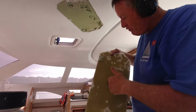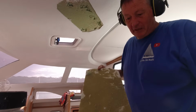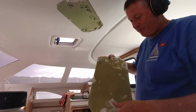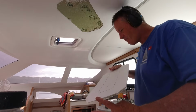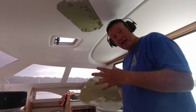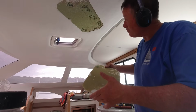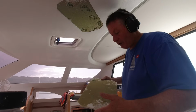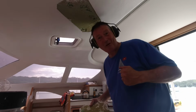I've actually taken the foam off with the bloody glass, which proves that laminating is sound. I mean, this is top quality laminating, absolutely no problem there. That's a pleasing thing to see, because it's the first time I've really seen a large patch of the boat exposed like this. Fortunately, I haven't had to do too much of it, but getting this out is going to be relatively simple, and then I can basically get on with the clean up and get the deck organiser fitted and rigging next Thursday.